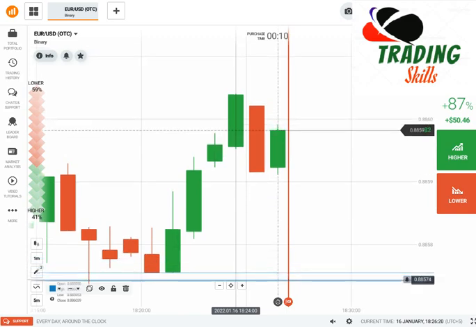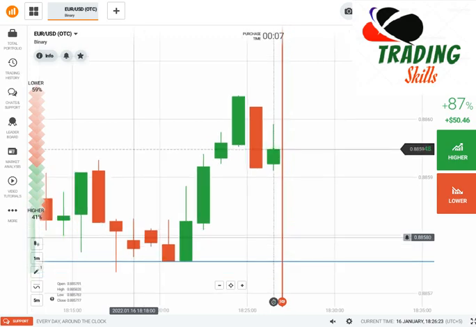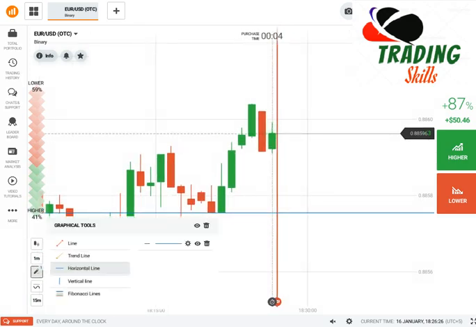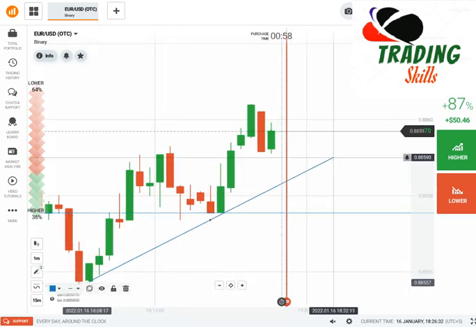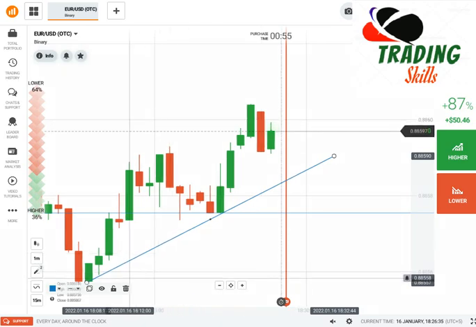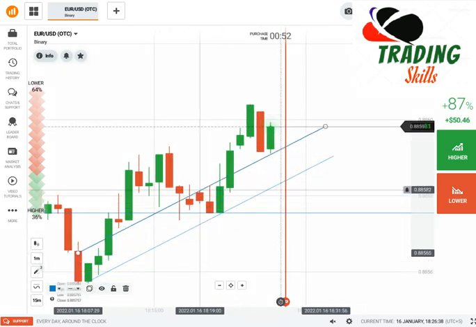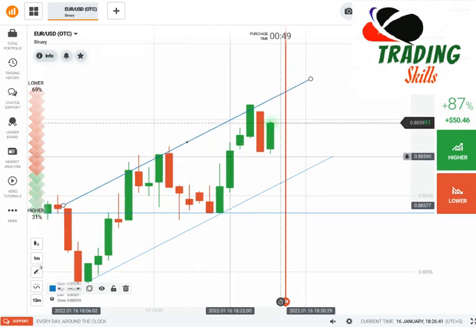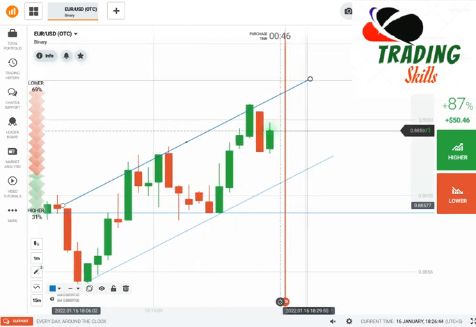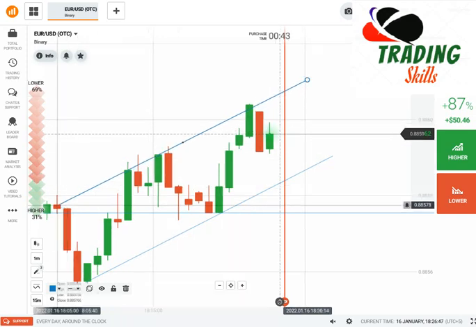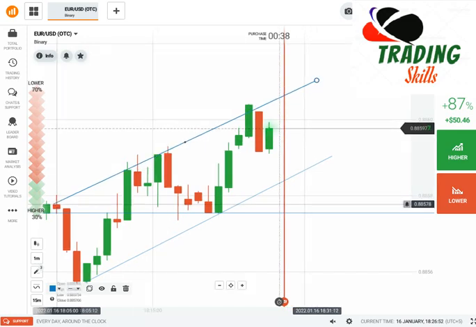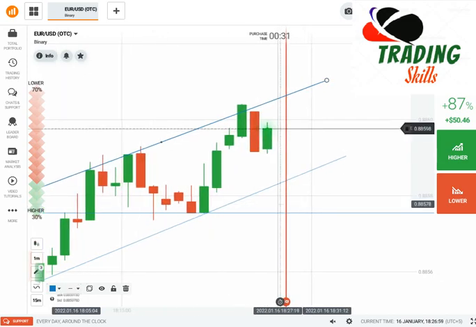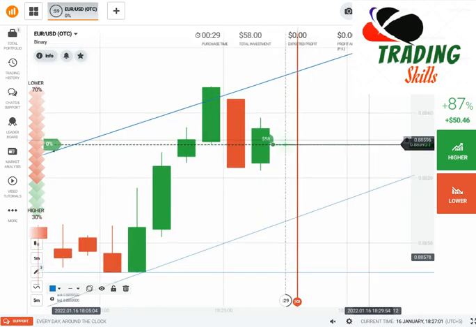Now after this, if I zoom out a bit more to the 15-minute chart, what I am seeing here, the situation is very much clear that the market is now going in an up direction. Okay, so now you can see this is an up direction and the market is trying to go up. From this point you are getting the seller's entries, and this is the reversal area. Now you can see here again we can go with the buyers.